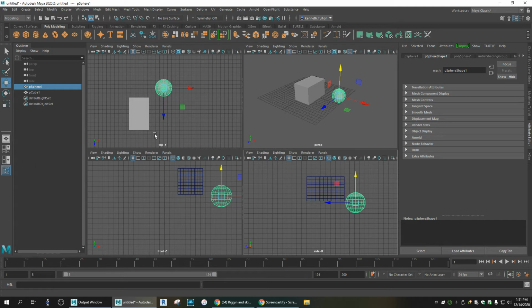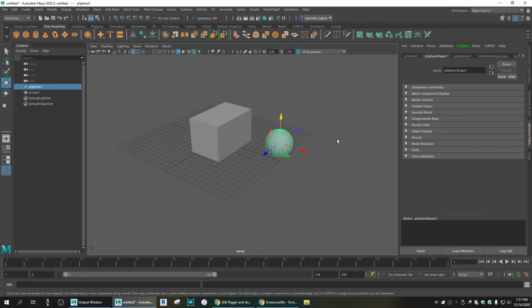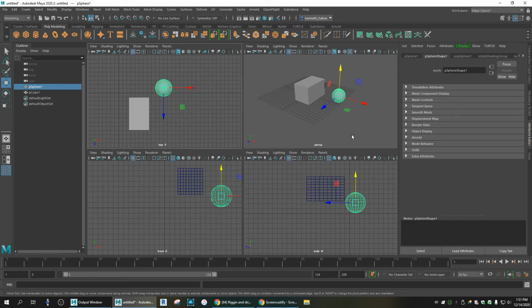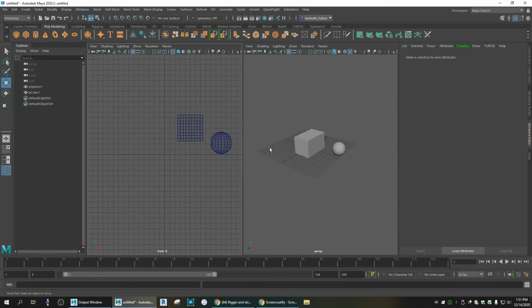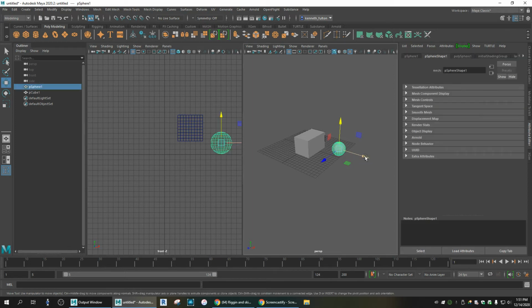Other ways I can manipulate my view here is by clicking on these icons off to the side. So I can click on this, and it gives me my one view, whichever one I just worked in. I can go to here, and let's say I'm in this view, and I want to go here and back. I can do whatever I need to. Or if I want a split view, where I just want to deal with two views, I'm going to move this, but I want to move it close, but not quite, behind that cube.